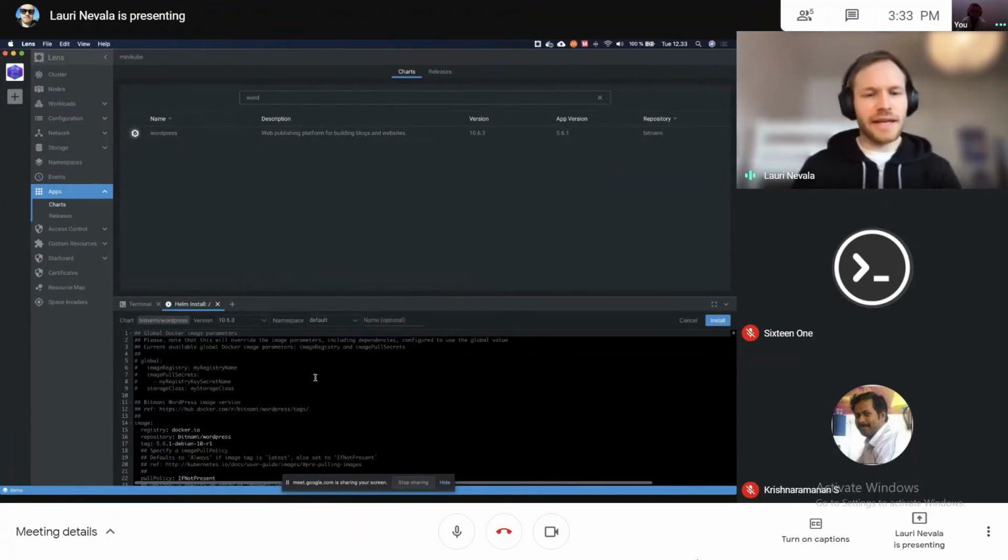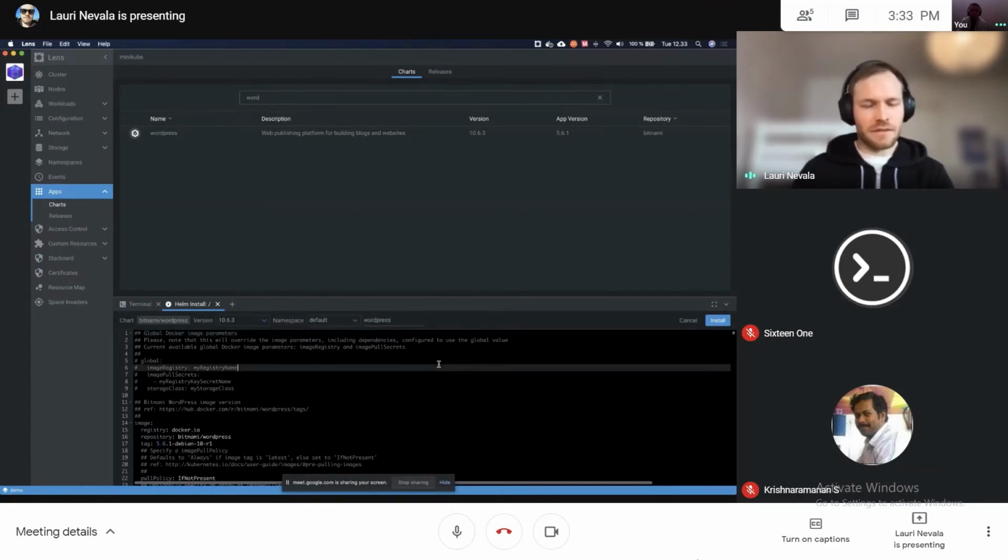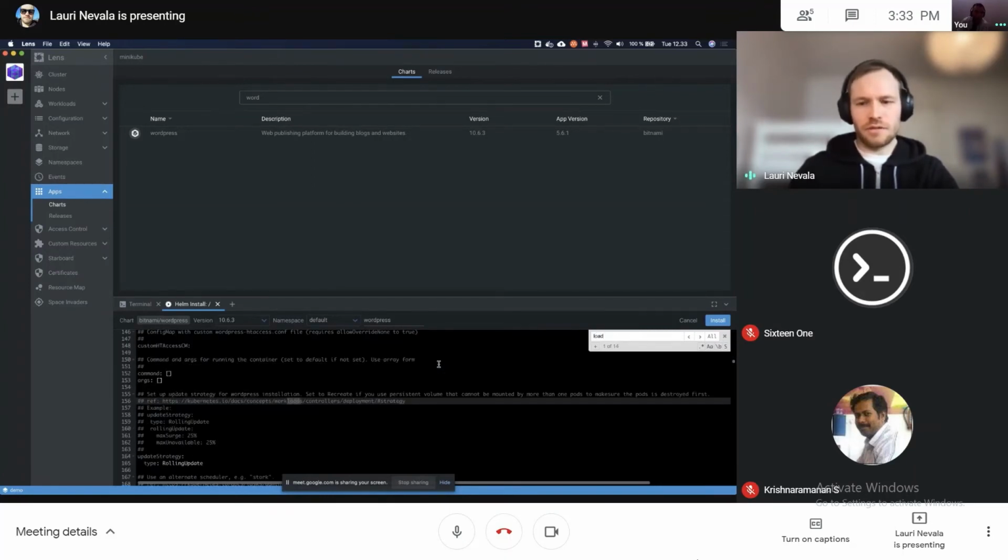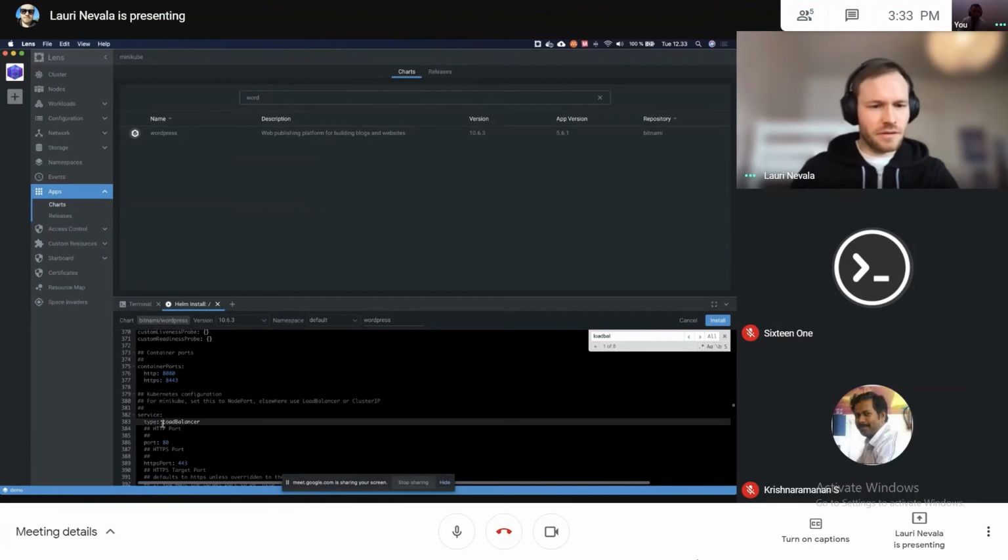So when installing Helm chart, Lens will display by default all those values. So you don't need to jump to README file or GitHub or any documentation to see what are allowed values here. So we can give some name and override these default values. For example, let's say that we don't want to use load balancer type. We want to use cluster IP for the service that is created.